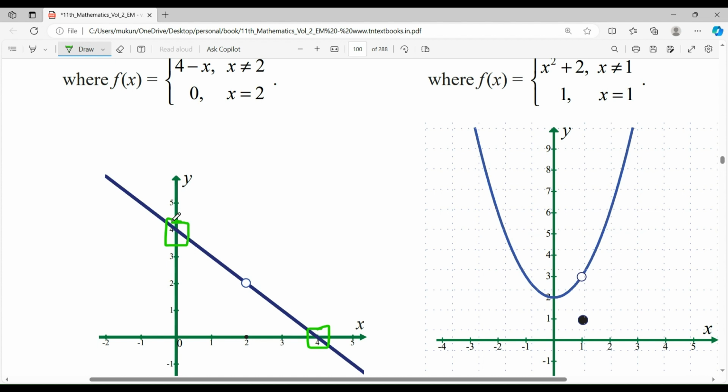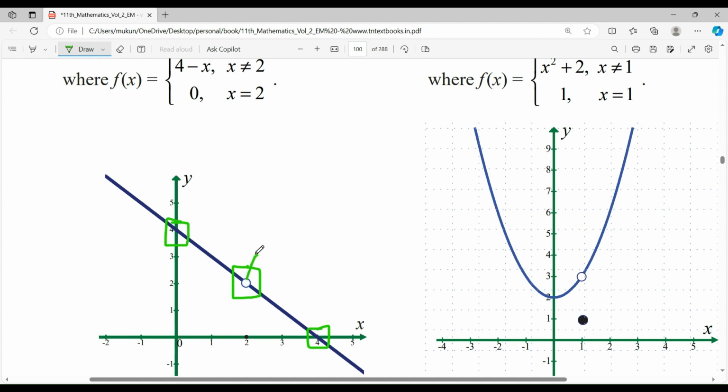But what distinguishes this graph from a normal straight line is the equation says when x equals 2, which is this point, right? What it says is it takes a value 0. It is no longer taking a value equivalent to 4 minus 2, which is equal to 2, which otherwise would have been the value of y on the straight line, right? So we represent this by an open circle here on this graph. You can see at the point 2, you have this open circle, which I've squared for you here.